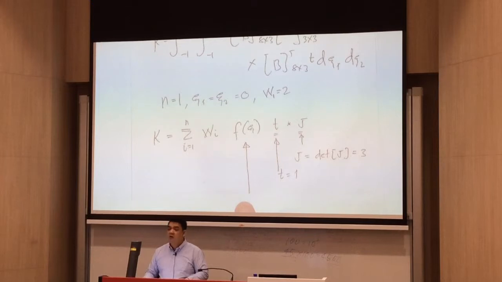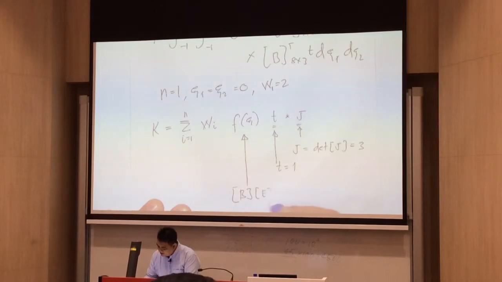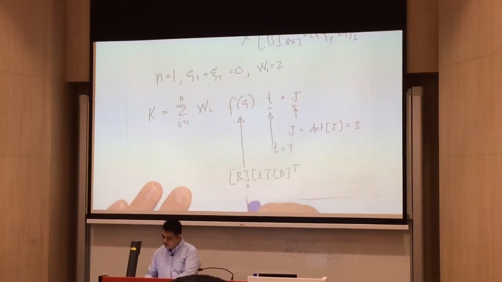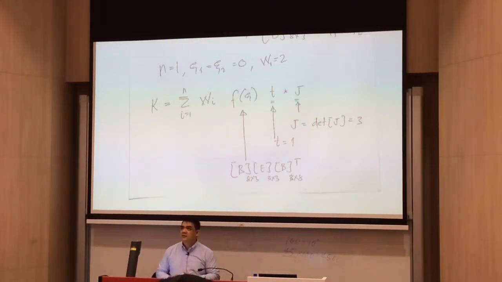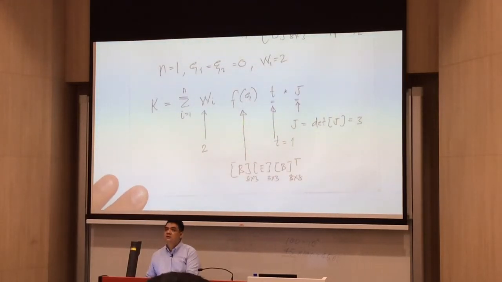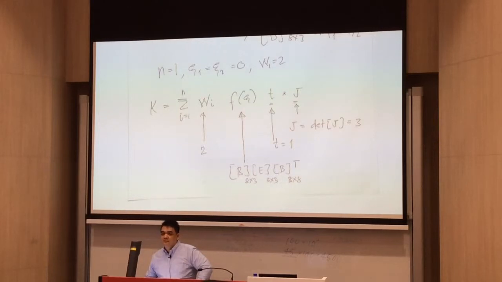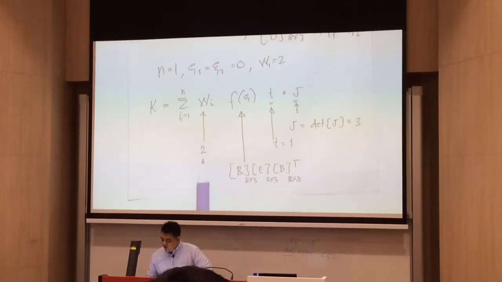So what is this function here? This function is simply your B. So here you have to calculate B transpose. So you have an 8 by 8 matrix. This one is 8 by 3, 3 by 3, 3 by 8. So you have this one to be 8 by 8, which you have already calculated. And what about this one here? This one is simply equal to 2. So since I is equal to 1 to n, then it's just simply 2 multiplied by this equation, multiplied by 1, multiplied by 3.